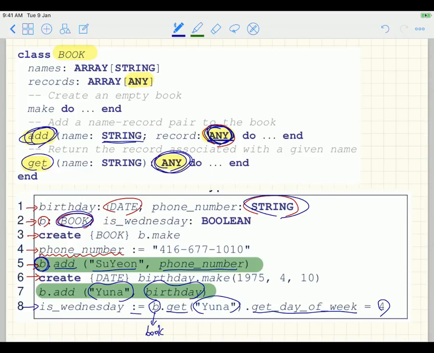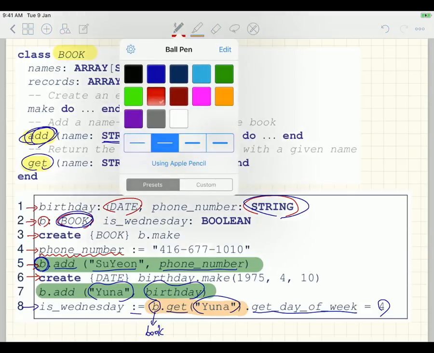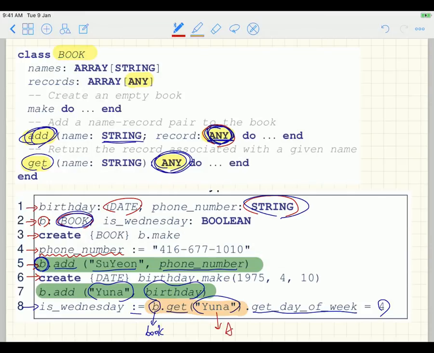Okay? So now over here, that means, let me circle this part here. So that means b.get UNA over here is going to be of static type any, as we can look up right here. Follow so far? And now we are basically trying to say, is get day of week a feature of the class any?